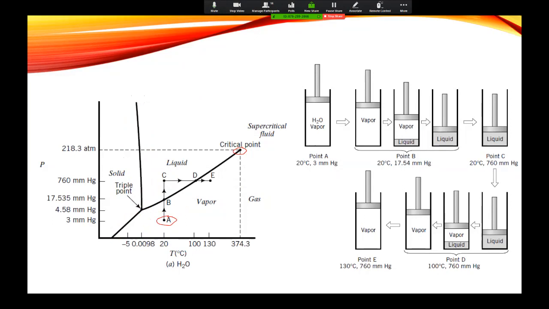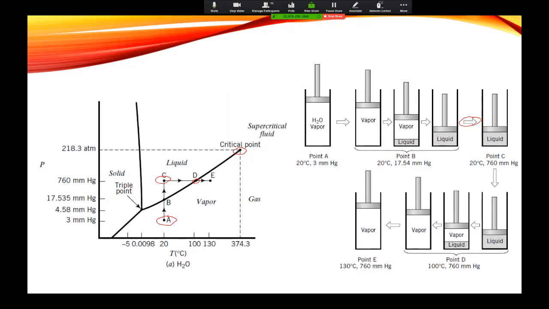and then the pressure can keep rising again. So we have a liquid, and we keep compressing until we reach atmospheric pressure at point C. Then what we want to do is heat this system. We start heating it until we reach the equilibrium line of liquid and vapor again at point D, and there we have a constant temperature until all the liquid converts to vapor.